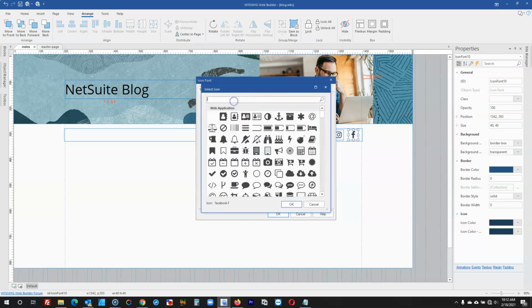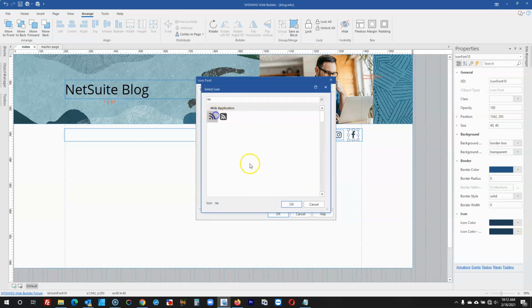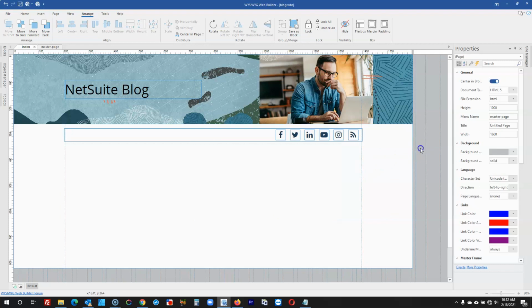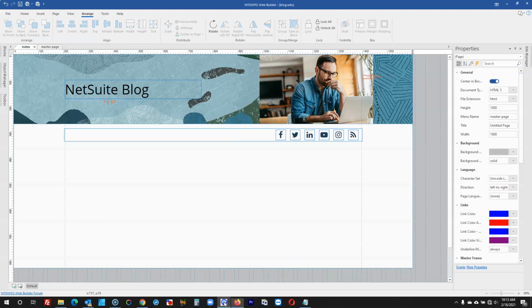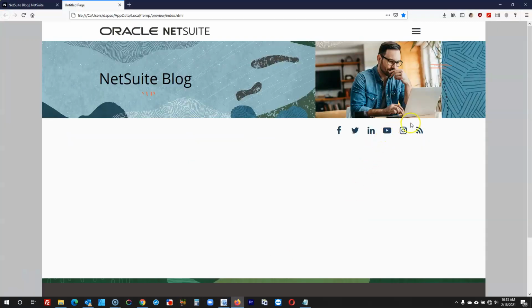So yeah, that's for the Instagram, and finally the last one, which is the RSS feed. So I selected that as well, and I had all my icons, but I think the spaces in between them was a bit more compared to the original website or page I was having a look at. So I came back to correct the spacing between them.